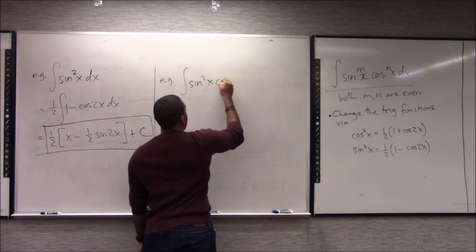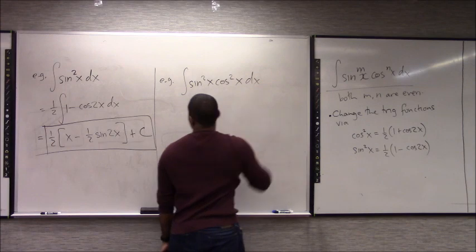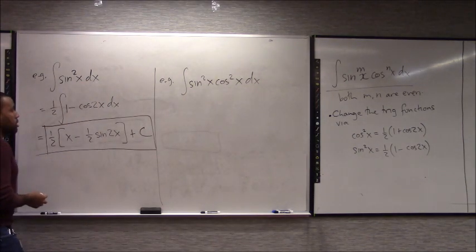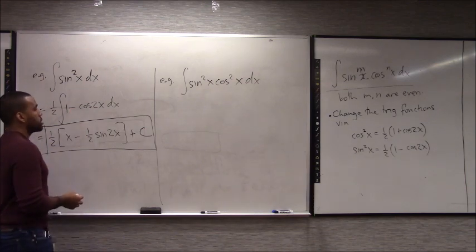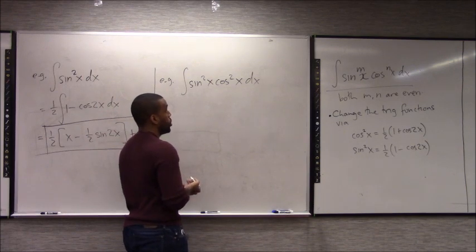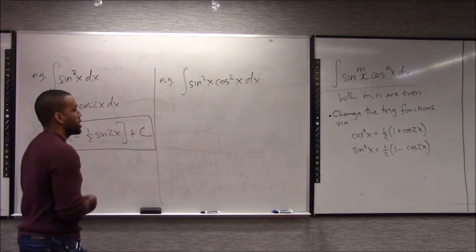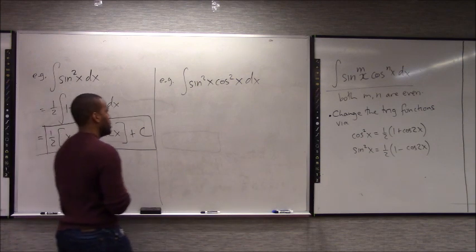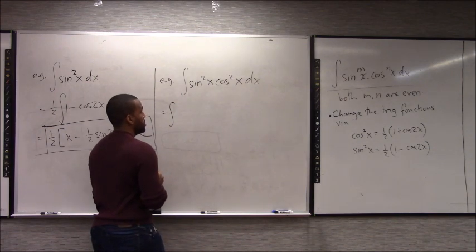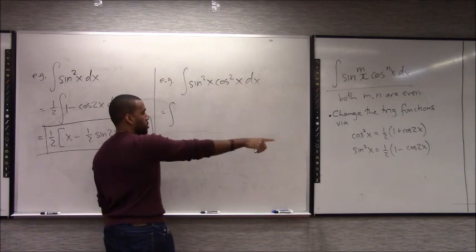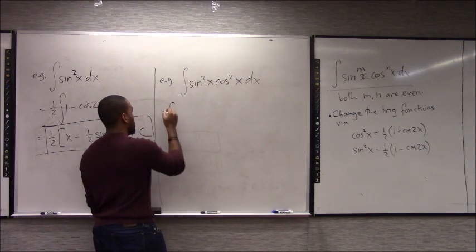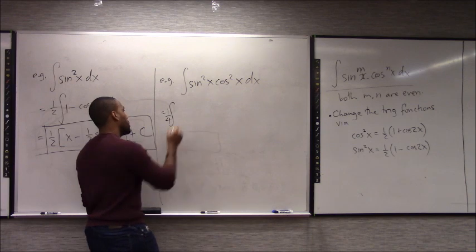You have both of them showing up. And cosine squared is very similar here, except you have a plus sign in the middle. So if you have that, they're both even, so you can't save a factor of 1. You're not going to really get away with that. But what you can do is change both at the same time. So I'm going to change this to 1/2 of 1 minus cosine 2x. I'm going to change this to 1/2 of 1 plus cosine 2x. Both the 1/2s come out, give me a quarter.